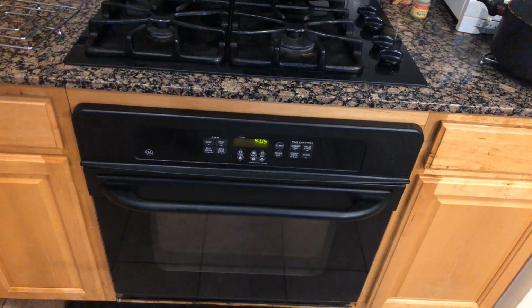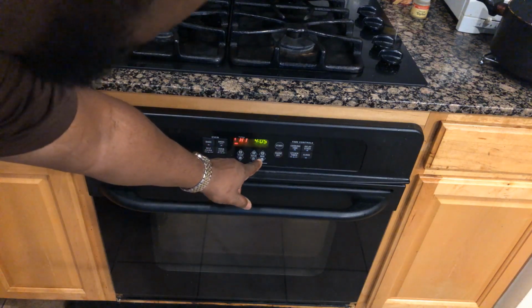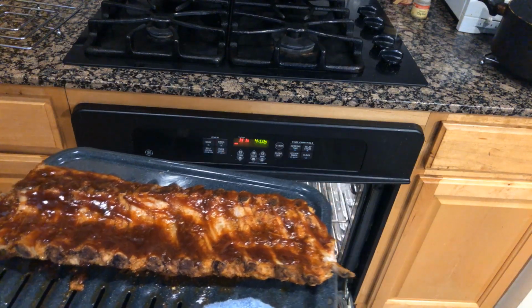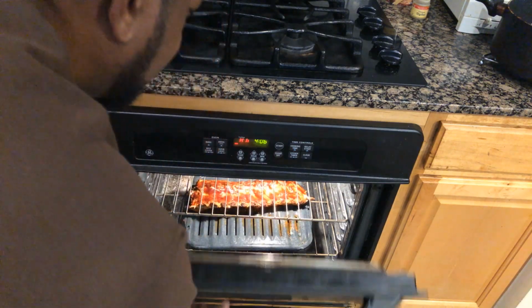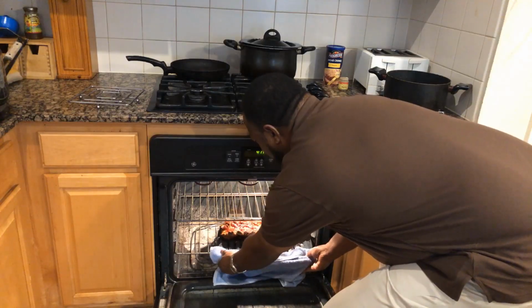So I'm gonna go ahead and put this on broil, and I'm gonna cook it for about 10 minutes. I don't know if you can see that. Right here. 10 minutes, and we're gonna take it out and see what we got. Be careful with this.